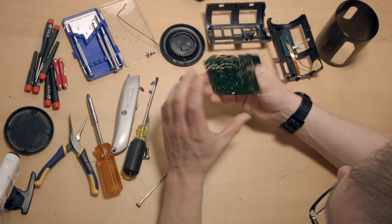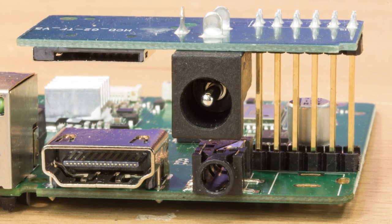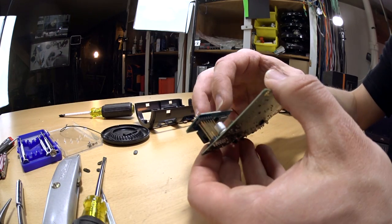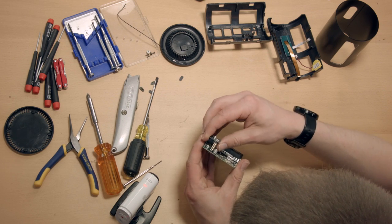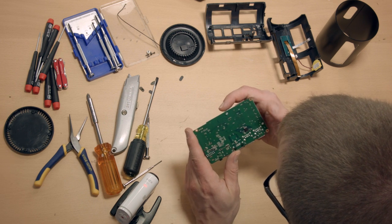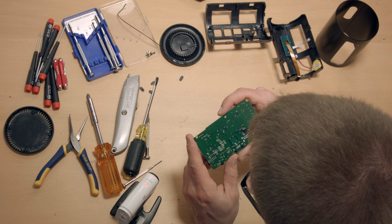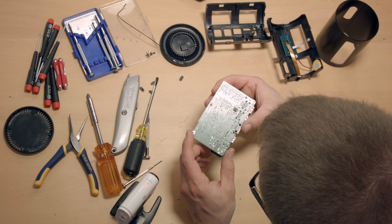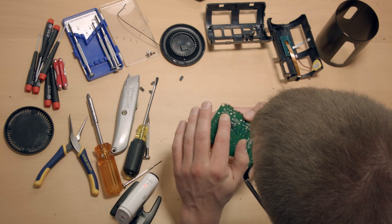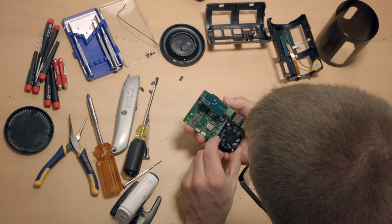It's got a little daughter card in here that holds the power connector and the TF card slot. Interestingly, this board is actually soldered in — I thought it would just be a connector, but it can't be removed without desoldering. As far as the workmanship on this, all the solder joints for the through-hole components and the surface mount components look very clean. This is actually a very neat looking board. It doesn't look cheaply made — there's no random flux. This definitely wasn't soldered by hand either. It's really surprisingly well done.